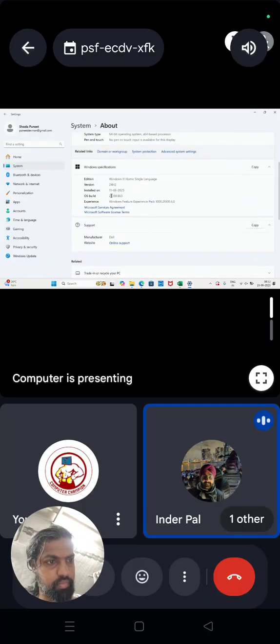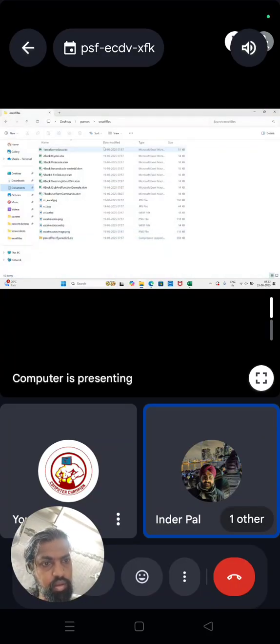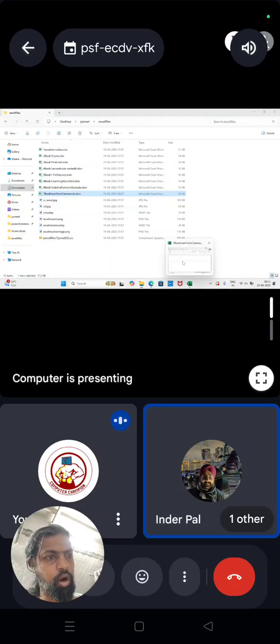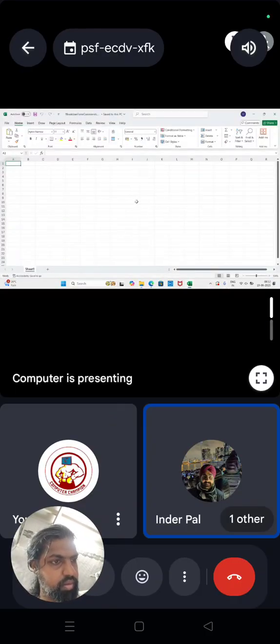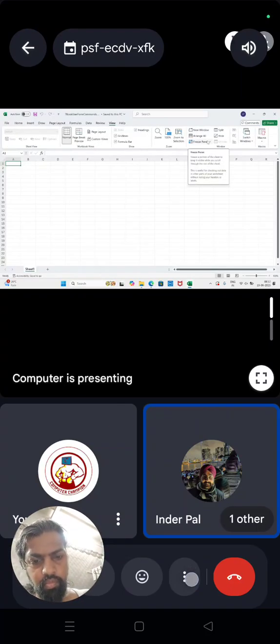ठीक है जी. Let's start on our thing. Yeah, so these are our files which we had made, and we were on the 7th lecture. So we did the user commands, user form commands, user prompt command. Yeah, user form.